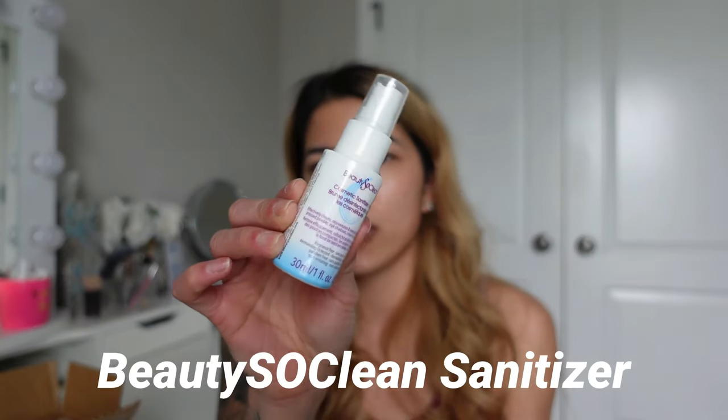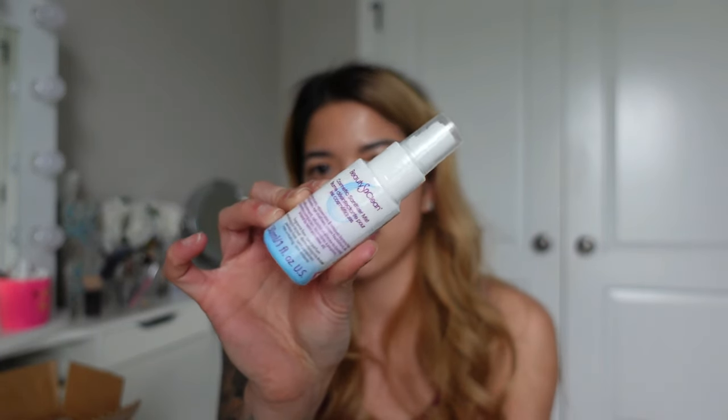Also, something really exciting happened today. My order from Camera Ready Cosmetics finally came. You guys always ask me if spraying alcohol on your products dries things out, and it kind of does after a while. That's why I went ahead and am trying the Beauty So Clean spray. This is basically a cosmetic sanitizing mist that's not supposed to dry out your products. I just bought a travel size version just to carry around in my kit and for it to be really handy. You can buy larger bottles of this to refill it.